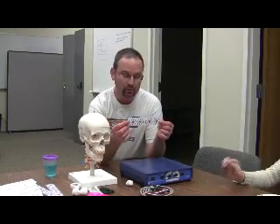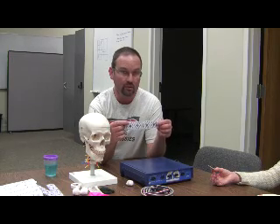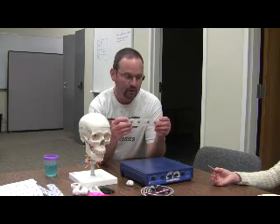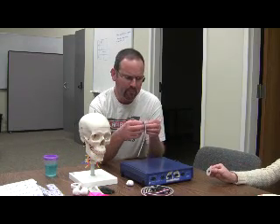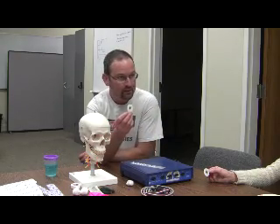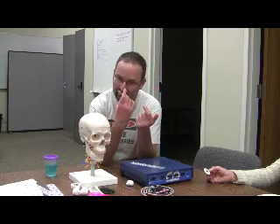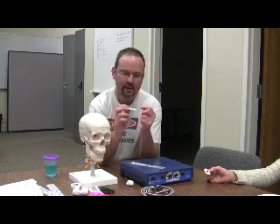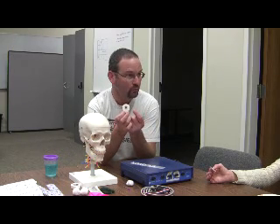The business end of this procedure are these electrodes. Now these are by Kendall Meditrace — the sort of thing you'd see in a hospital. What you'll see essentially is an adhesive disc. In the center of that disc is a sort of clear jelly, sometimes bluish, and it smells a little antiseptic. Underneath that, you'll see a little black or dark gray disc, which is made of silver chloride — think of it like grandma's silver, all tarnished.